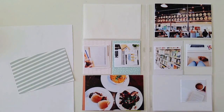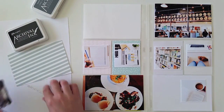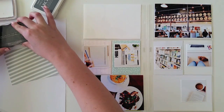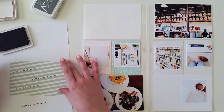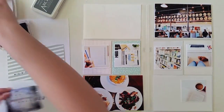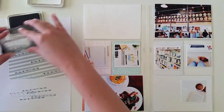So today I'm putting together the week of August 15th in my Project Life album. This is actually the second part of this week. We took a trip to Yosemite, and so I put together a layout specifically for that trip. But I also had a lot of photos of just everyday things, so I wanted to create a layout just to hold all of those photos as well.